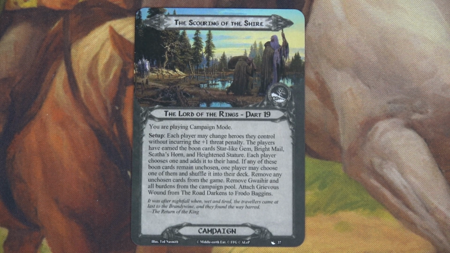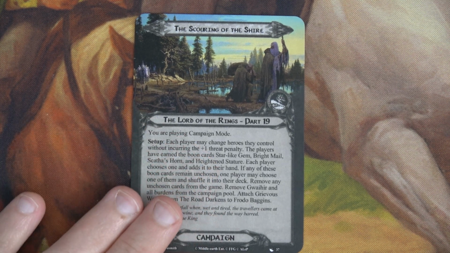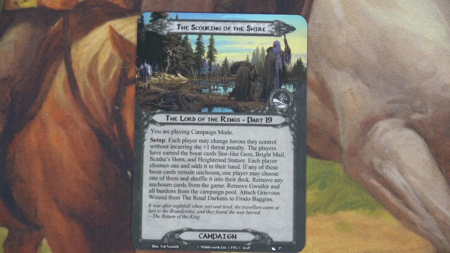This is Colin and today we are going to start part 19 of our campaign play of the Lord of the Rings saga. Now you might be going, part 19? What is this? Well, a long extended party came out with the Scouring of the Shire. This is a scenario after Mount Doom. So this is after we've dunked that ring and now we're going back to the Shire.